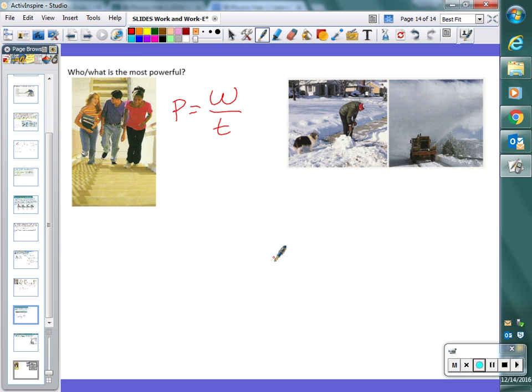So in the case here, the guy goes out and shovels his driveway and his sidewalk, and it takes whatever, half an hour. The snow blower thing could also drive along the road for half an hour, right? But who's doing more work in that time? Totally the guy, right? If we look at the dog, he's working hard. The dog's like, why'd you drag me out here? I was perfectly fine just sitting in the window watching the snow fall.